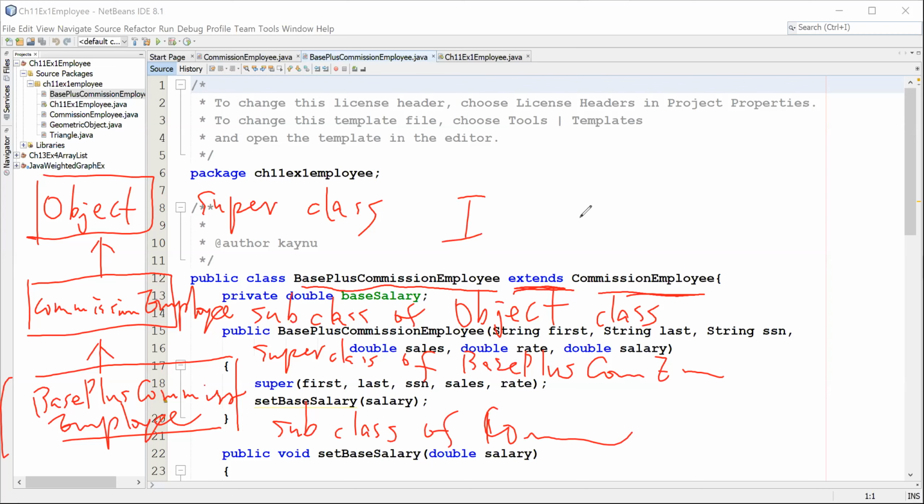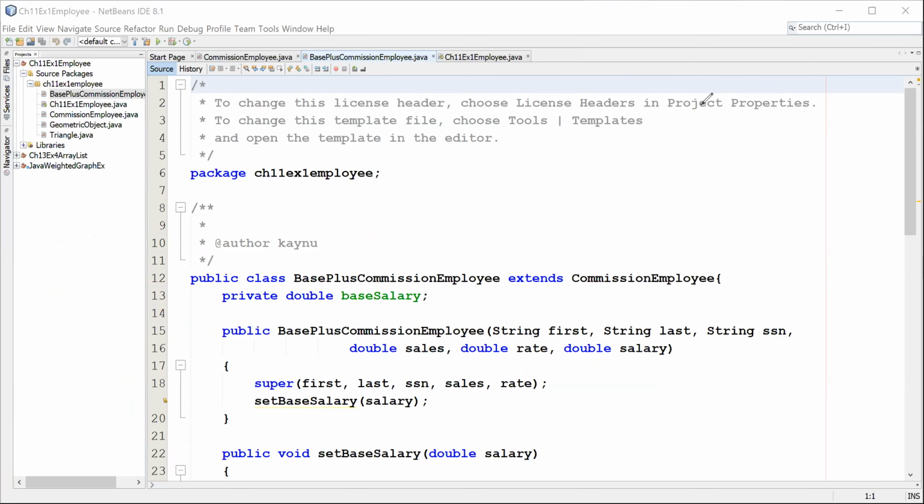Once again, this defines the is-a relationship. If you use extends with some other class, that means this is the subclass and that is the superclass.